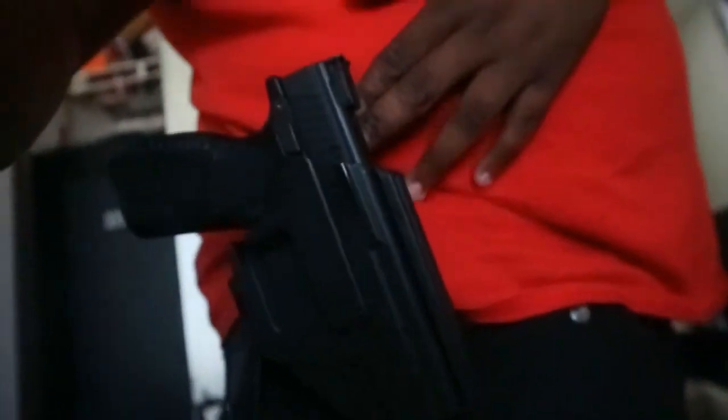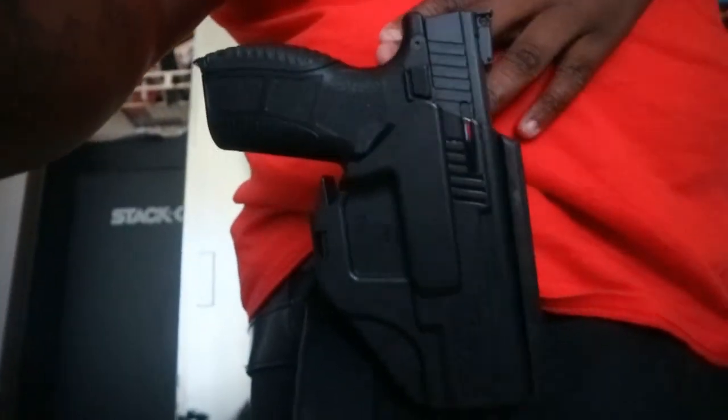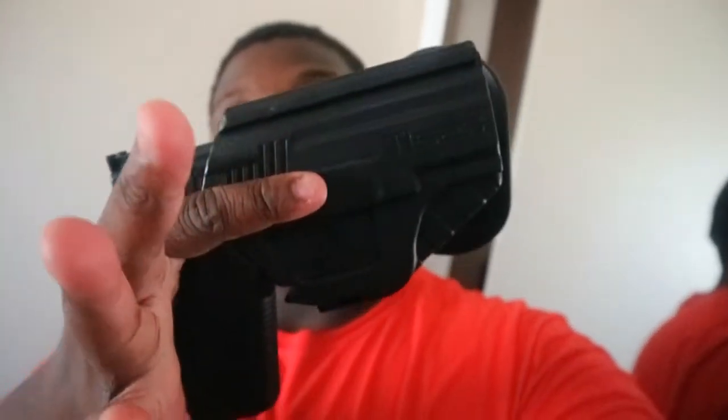But I'll still shoot it, see what it's like, review it. Maybe you guys know in the comment section below — I might be doing something wrong. But this is how the holster looks. It's loose, like it's supposed to just be straight but it's real loose, real wobbly. Maybe you got to go through a belt loop or something. I never had a holster like this. I'm not too much of a fan of my gun being on the outside more so than the inside — I feel like I'm just being flashy and showing it off. Might get an IWB holster. I like this holster's design — it's nice — and I like how you click the button to take it out, but I'm not a fan of my gun being on the outside of my hip.